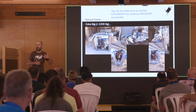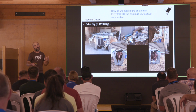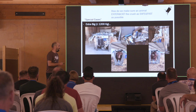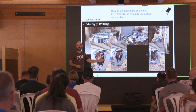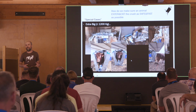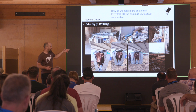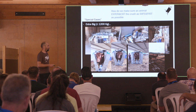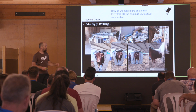The ANKA crush, I believe, you can put an elephant inside because it will go up. The problem there is more creating some lesion by manipulation. And these kind of animals, can you play this one, Luis? Quite often, the problem is not getting in, okay? It's getting out. Because they stay there like 5, 15, 20 minutes inside, and they feel like sardines in a can. So I like the ANKA crush because it has this option, and it's very useful in those situations. Can you play that one again? So the animal gets out immediately, okay?